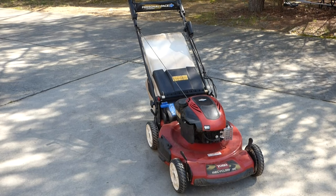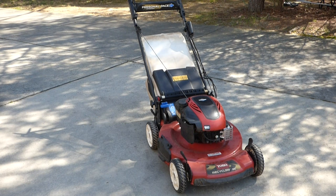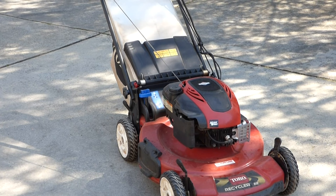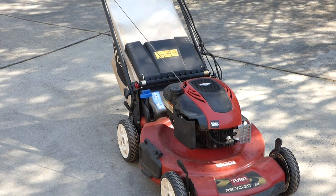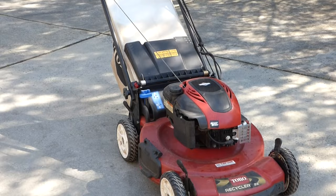This is a unique problem with this mower. Before I go ahead and change out the coil, I'm going to try one last thing. Let's warm it back up and we'll see what happens. It's been running another 15 to 20 minutes. This time, if it won't start again, I'm going to try some starting fluid in the carburetor, just to make sure it's not some weird fuel problem. I can't imagine it is — I still think it's the coil — but I want to eliminate that.